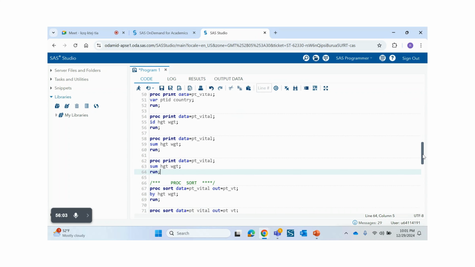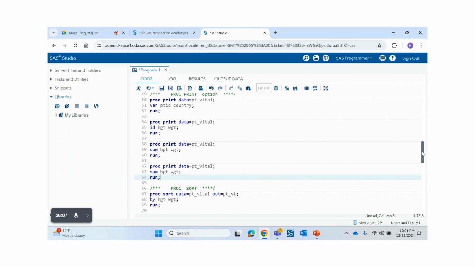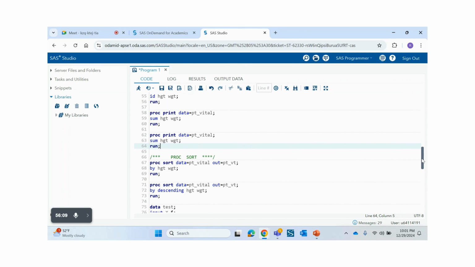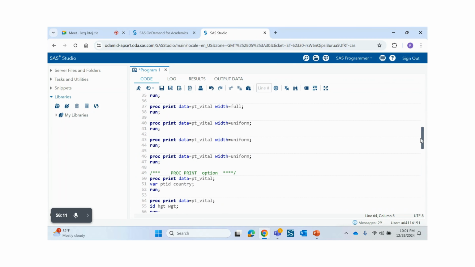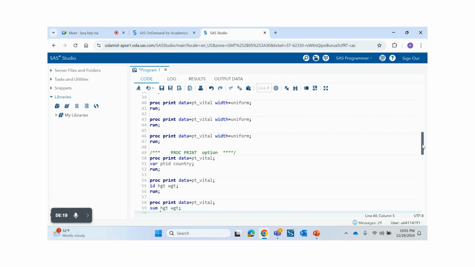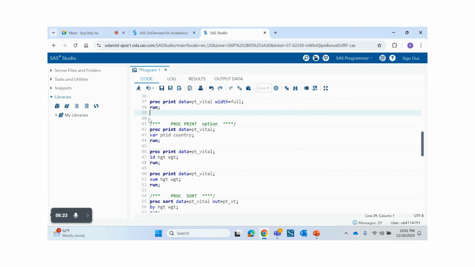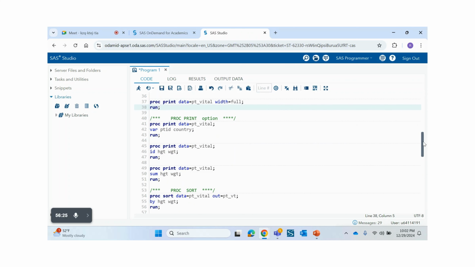So these three, I think I copied a wrong one here. This is fine. This is for the sum. These three should come down.